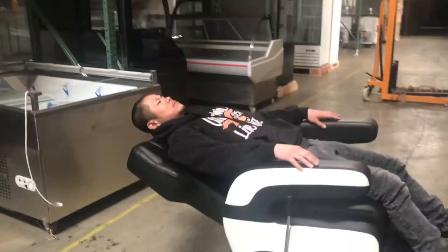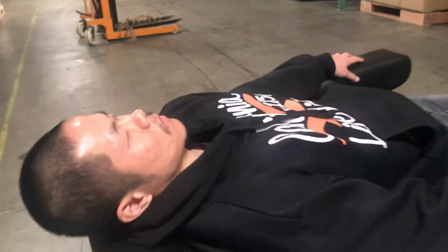It also has the headrest on the back for the person. And that's how low it can go. You can check out the headrest. It's adjustable. And whenever you're done, all you've got to do is push the paddle back to the front and it automatically goes back up.